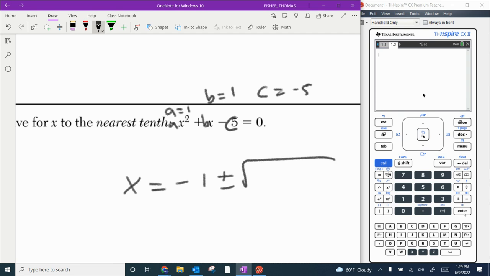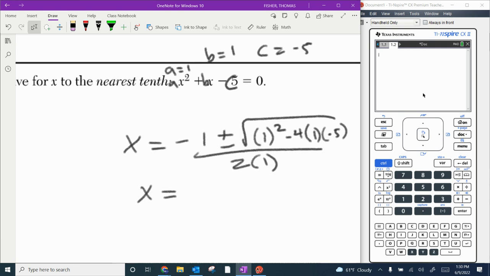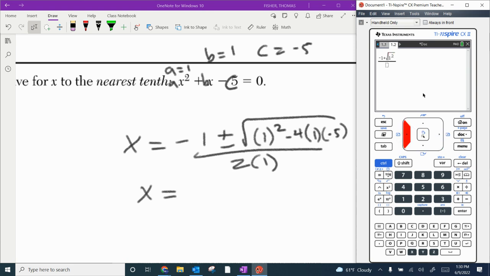Negative b plus or minus the square root of b squared. Sorry, it's a positive 1. Minus 4ac all over 2a. You don't have to show much work for this because this is a 2-point question. So what you could do is go over here and, if you do Control divide, I can get negative 1 plus the square root of 1 squared. Probably should put it in parentheses, just in case it's negative, the parentheses do matter. If it's positive, it doesn't. But I'm going to show it, it's good to put the thing you're squaring in parentheses. Then minus 4 times 1 times negative 5, all divided by 2 times 1.